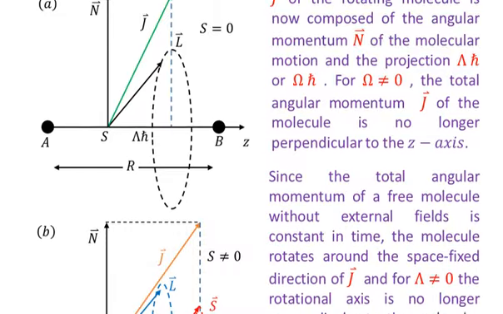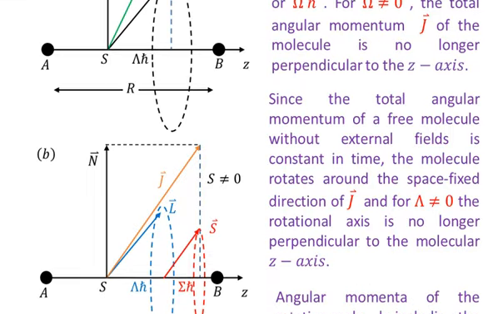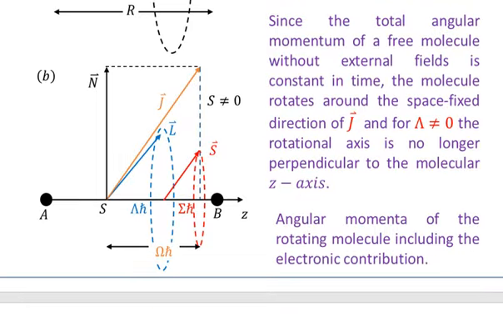Now we consider the next figure in which the total spin of the electrons is not 0. So capital S is not equal to 0. You see that capital S will carry out its precessional motion about the dotted red loop shown over here, and its projection on the z axis is capital sigma times h bar. Similarly, the angular momentum L of the electron will carry out a precessional motion in the blue dotted loop, and its projection on the z-axis is capital lambda times h bar.